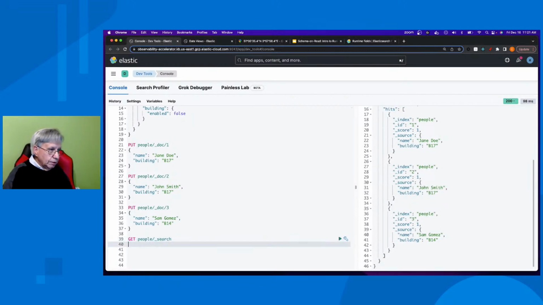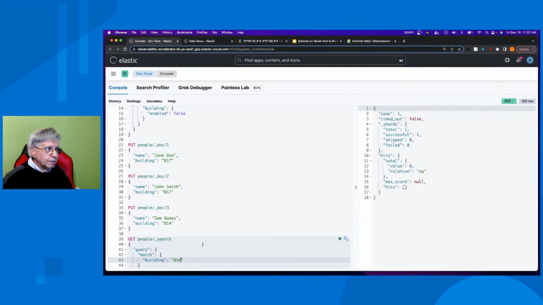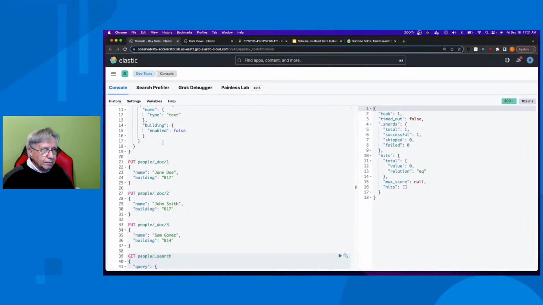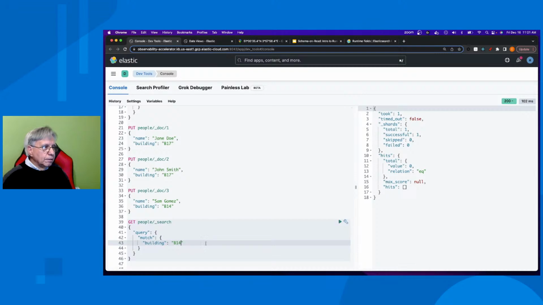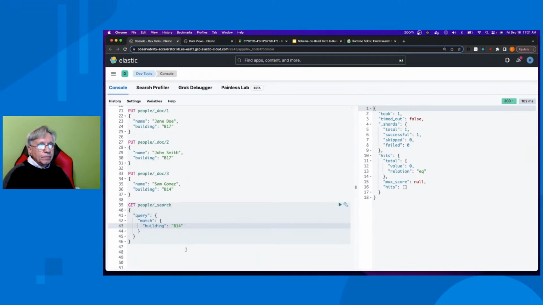So I have the stored field. But what I cannot do is ask a question like, who works in building? In fact, the autocomplete doesn't even know that a building field exists. Now, the autocomplete is broken in more ways than one. But if I ask for this, it says no one works in that building, because we said that the building field is disabled, which means there was no inverted index, there were no doc values. So it's not available for searching. It is also not available for aggregation. So I couldn't do like a terms aggregation to group all the people by building. I cannot do that. Okay.